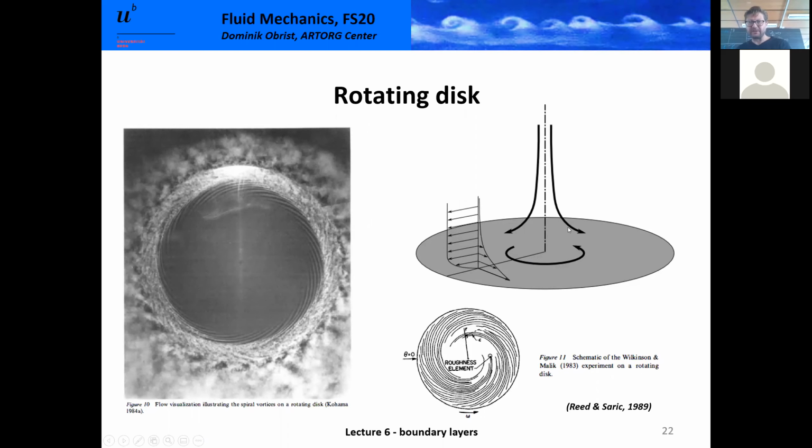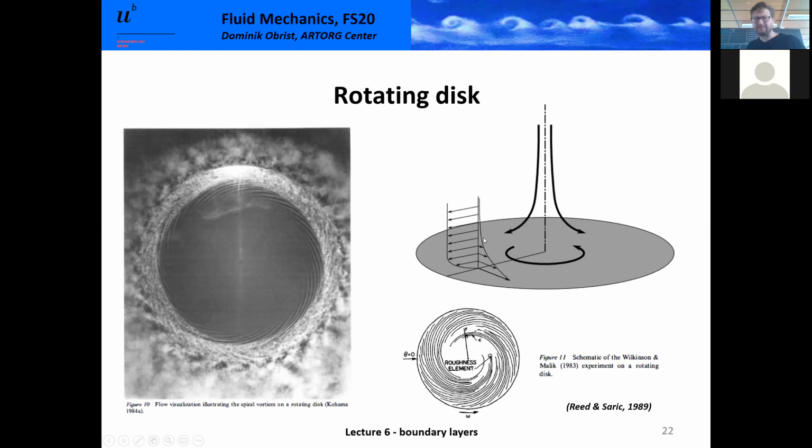So what is the situation? You have a disc, like the gray disc here, that is rotating. That's a spinning disc, like a gramophone. And you have some flow coming from the top, impinging onto this rotating disc. So obviously, if we forget about rotation of the disc for a minute, along a radial line going from the center of the disc away in radial direction, we will get a boundary layer like that. This is the boundary layer just due to the impinging airflow.